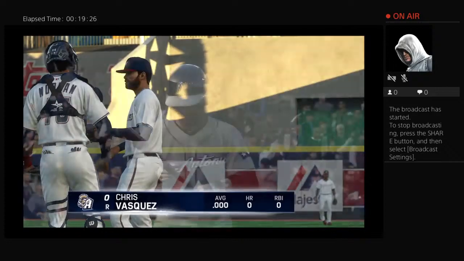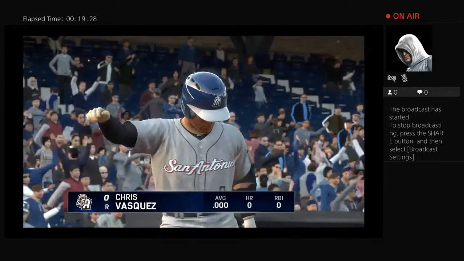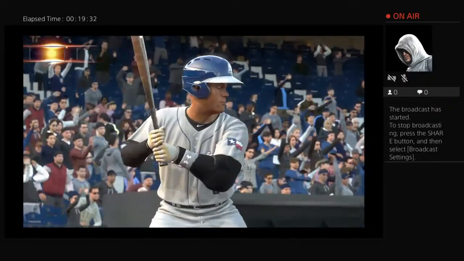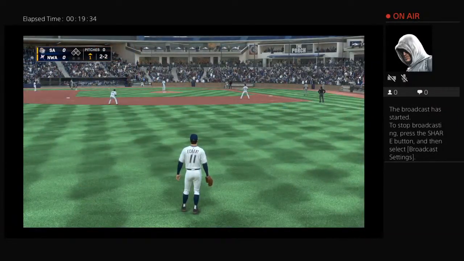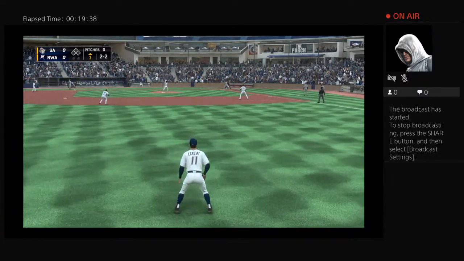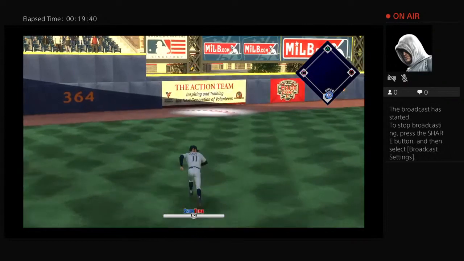Minor League Baseball now on the show as our road trip makes a stop in the Double-A Texas League. Time for Game 2 of the regular season between the San Antonio Missions and the Northwest Arkansas Naturals. It's baseball, it's the show, and it comes your way next.